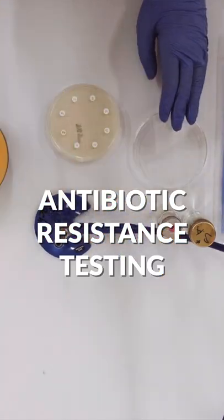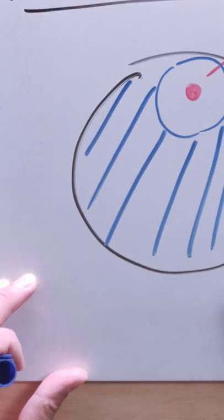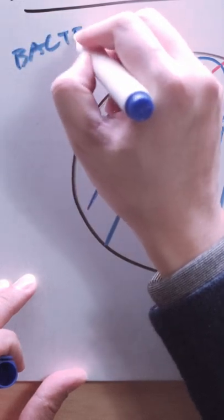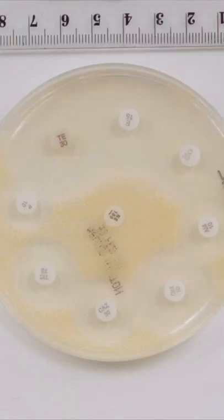What would be a good negative control? You can either set up a whole new plate of the same bacteria growing in the absence of any antibiotics, or simply look at part of the agar plate without any discs in close proximity. There should be bacterial growth on these areas.